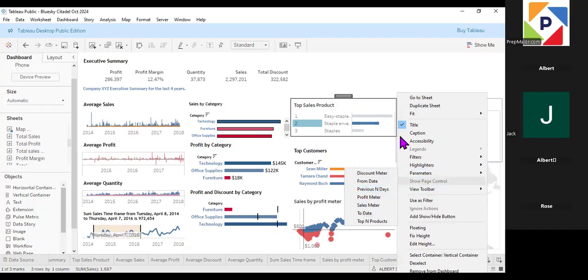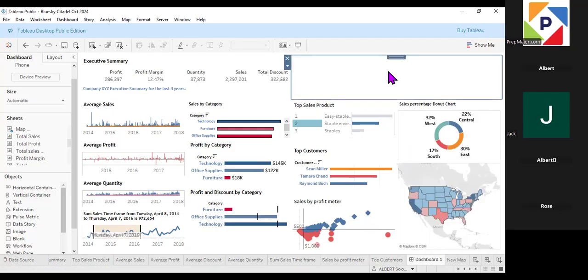So we can always bring them back anytime we feel we need a particular parameter or legend to work with. Now I want to further work on this dashboard to complete it.